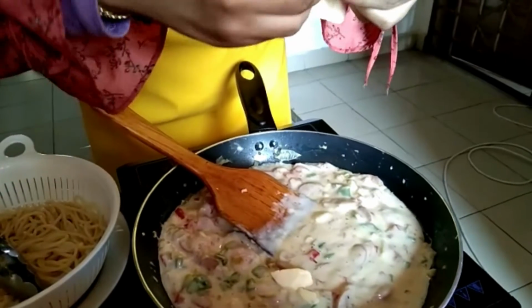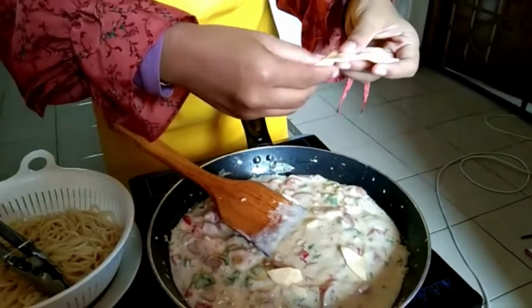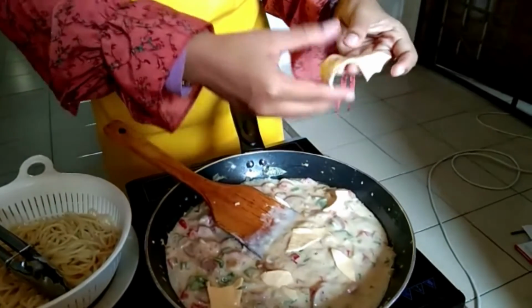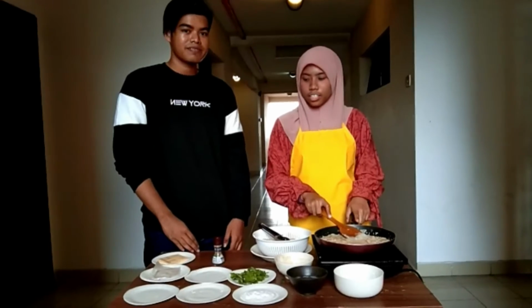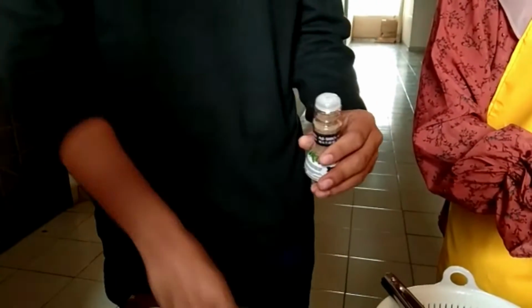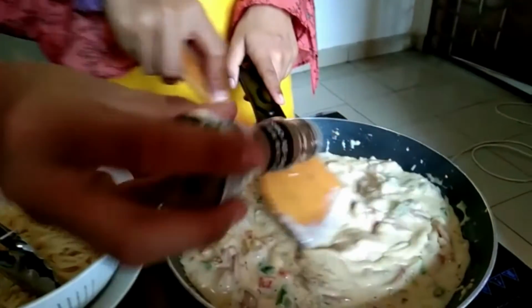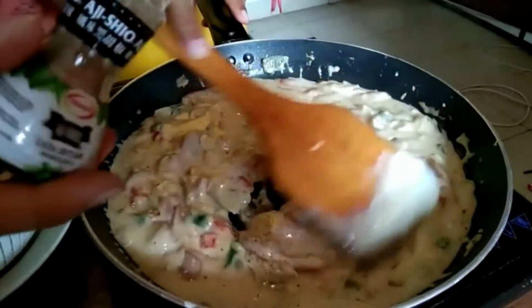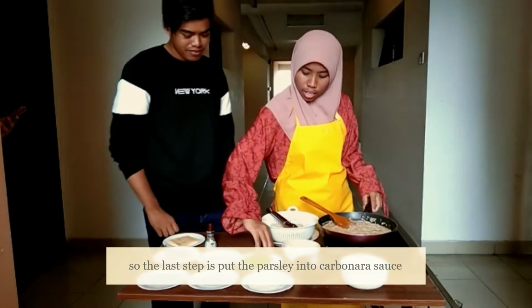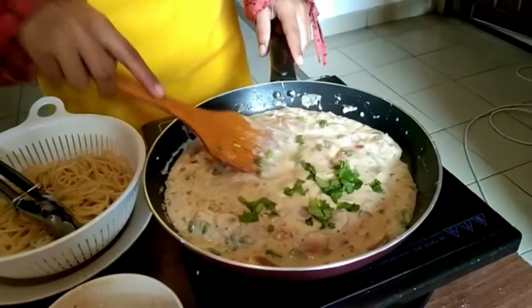Cut into pieces. Add carbonara sauce to make it more delicious. So the last step is put the carbonara sauce. So now the spaghetti is completed and it's ready to be served.